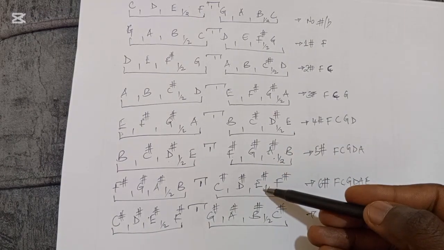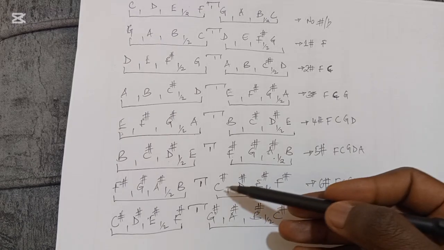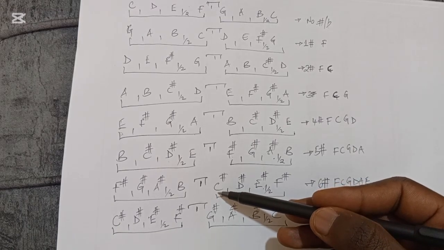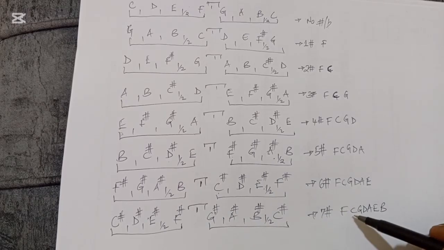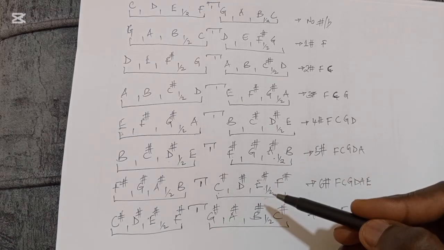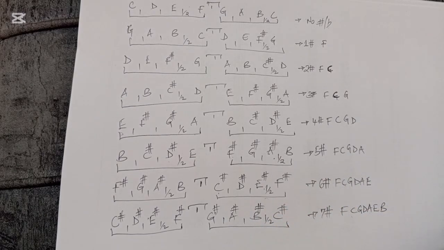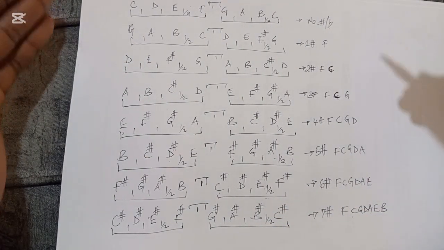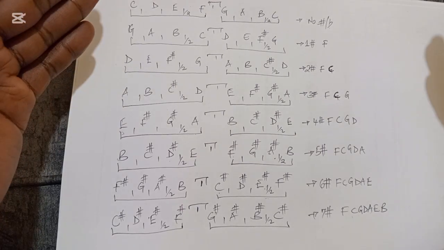Okay, now after having 6 sharps, which gives us F sharp major, we are going to have the next major scale, which is C sharp major. And in C sharp major, everything is going to be sharpened: F, C, G, D, A, E, and lastly B. So the last one to be sharpened in C sharp major scale is B, which leads you to C sharp. So it is so much important to have that summary: the last one to be sharpened is the 7th degree of that scale. That's so much important.